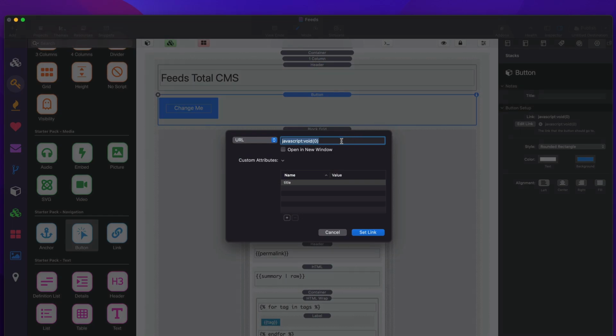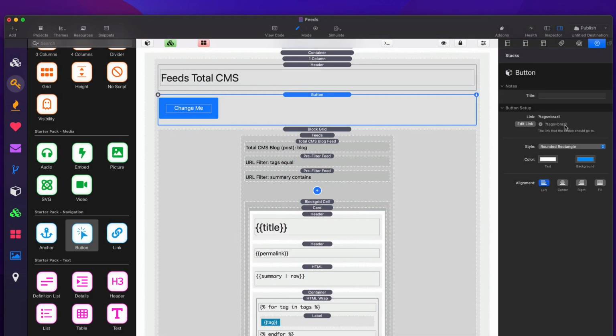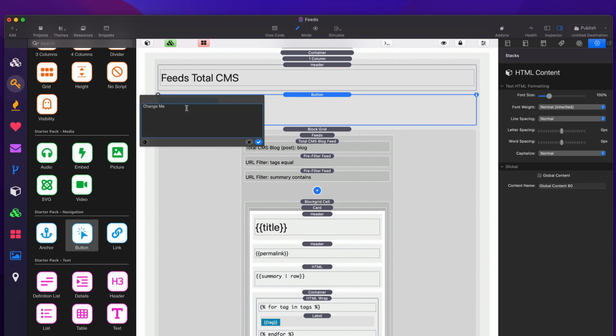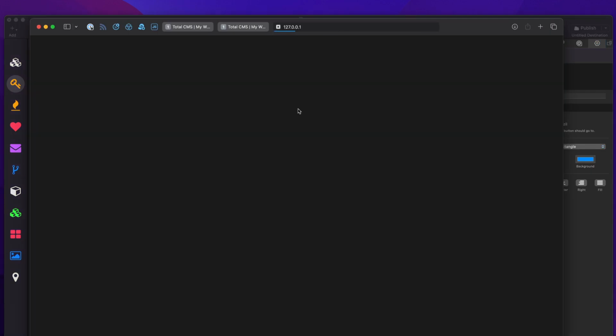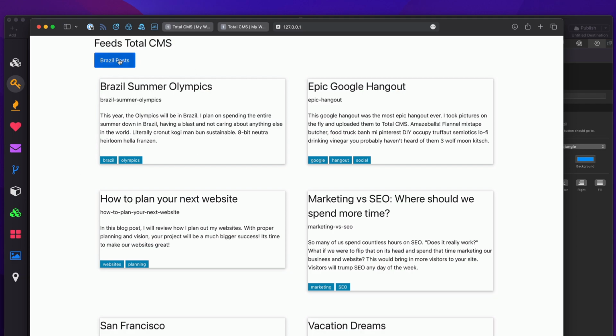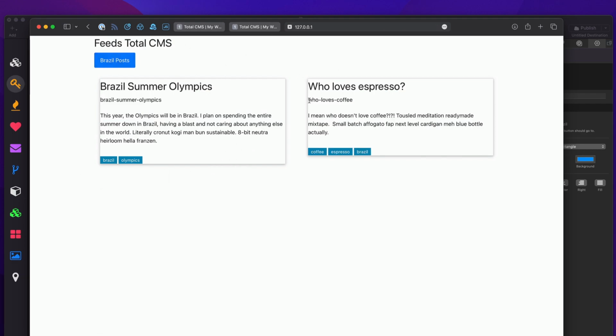So let's say I can link to tags equals Brazil. And I can then change this and say, Brazil posts. There we go. So if we preview this, I now have a button here that when I click on it, it filters by Brazil posts.